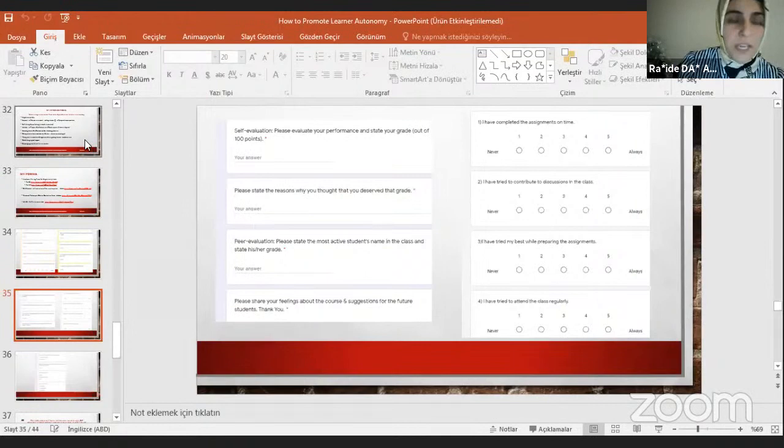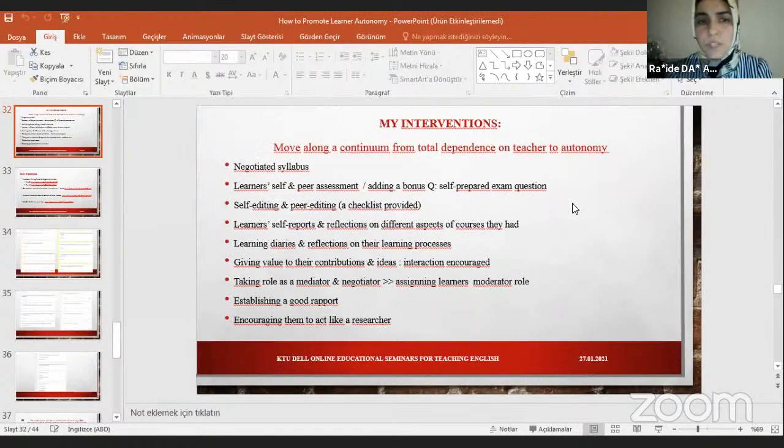I'm also using some other ways to help my students reflect on their learning process. How? For instance, I'm adding a bonus question in the exam, and I simply ask them to create their own question and their own answer to that question. Formulating a question as a student is also challenging and a part of the learning process, because by looking at that question, you may understand whether these students have an idea about that topic or are totally unaware of it. So it also gives you an idea about their learning. And in this way, they can reflect on their previous learning, what they had about that topic.